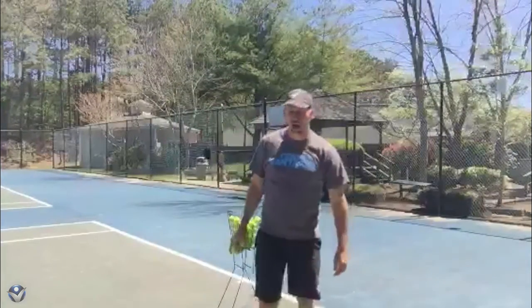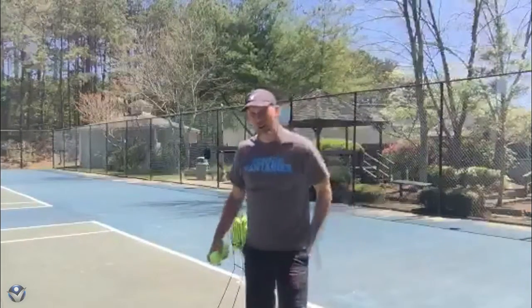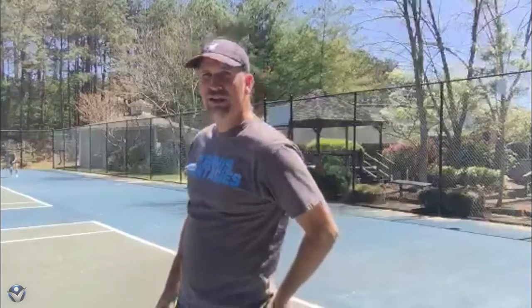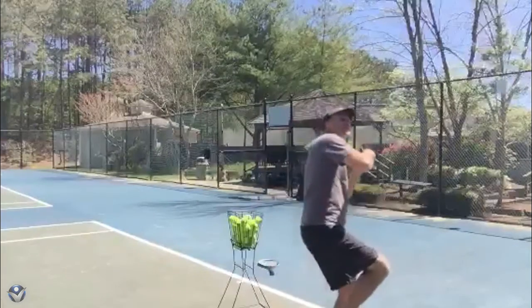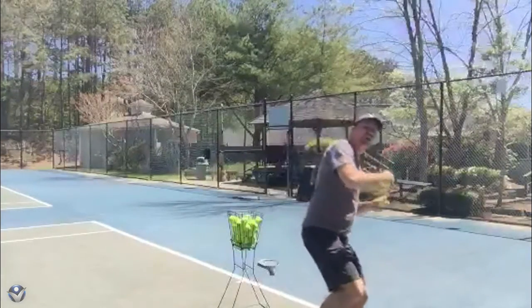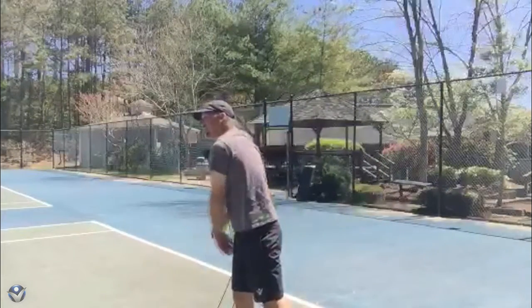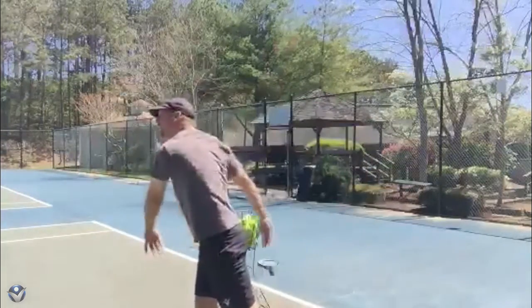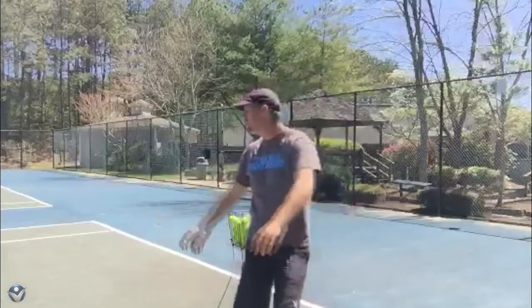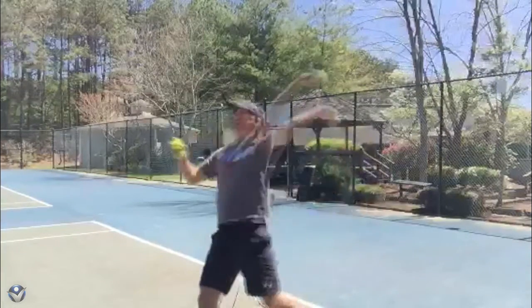Now I'm going to start getting the legs involved. Not enough people think about loading weight on their glute. So what I want you to do is like a pitcher — get the leg, do a little bit of pitching action. Get here, get all the weight here, do a little pitch and up. I'm getting more explosion on that, so I'm going to come down here and up. So that's getting the core involved, getting weight on the back glute. I really suggest you do this warm-up.